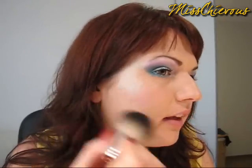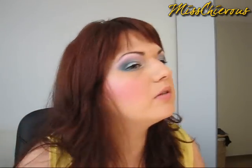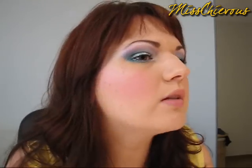Then I'm going to use my La Femme blush. This is in Flamingo Pink. It's a very cool tone blush, just a cool tone pink. And I'm going to just apply blush just underneath where I highlight. Then what I sometimes do if I get blush a bit too much, then I just take a kabuki and just blend out the bottom part.